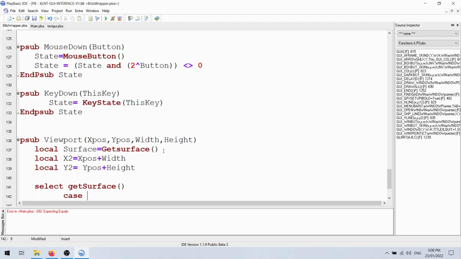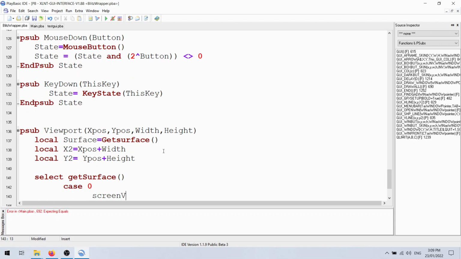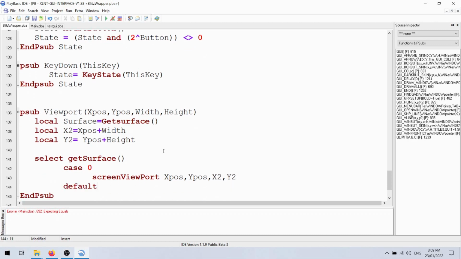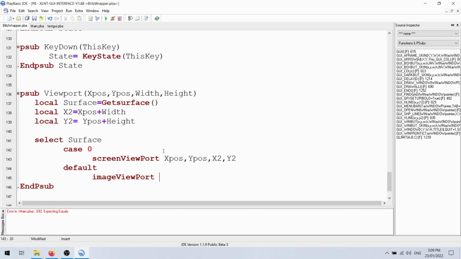If this is 0. Ypos x2 y2. That's why we did need that before. Thinking we don't need that variable twice, do we? But we do need it again. Surface.